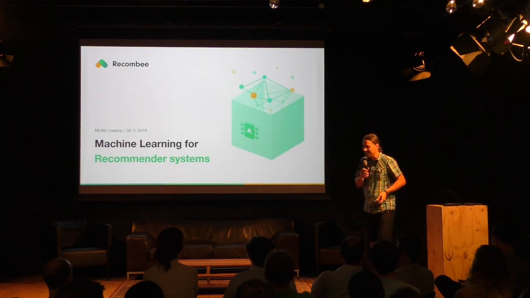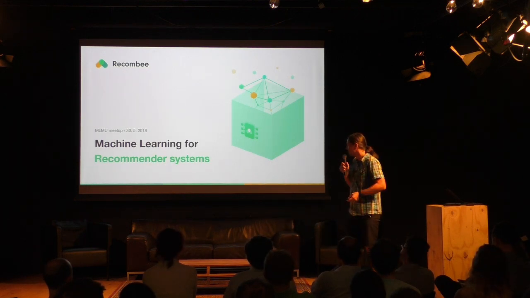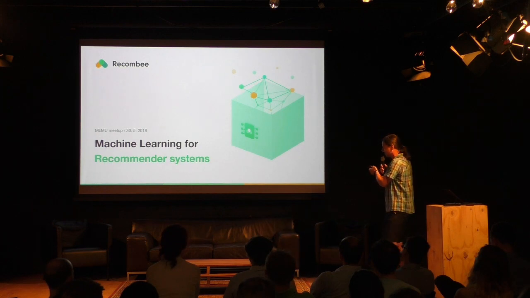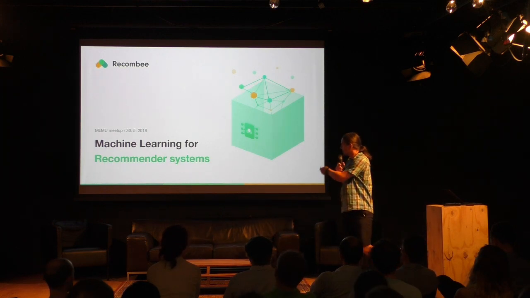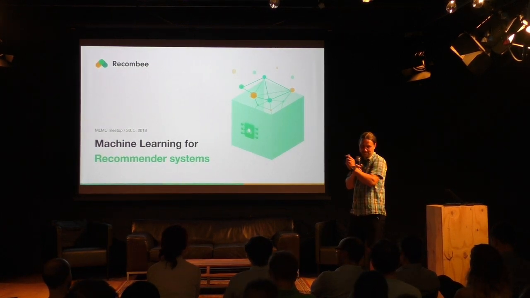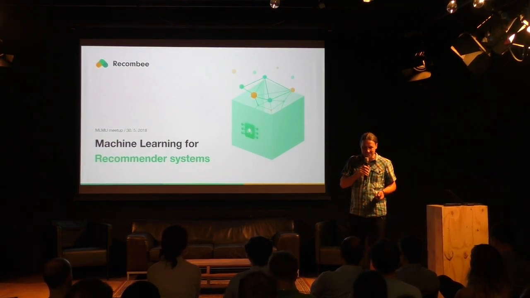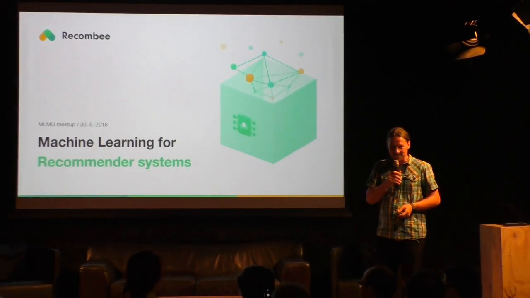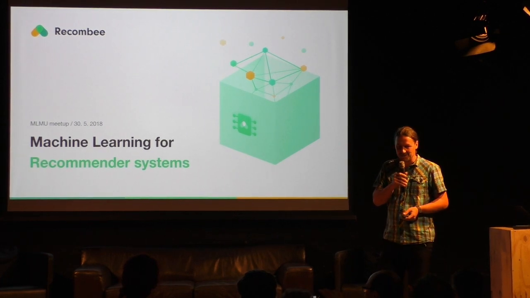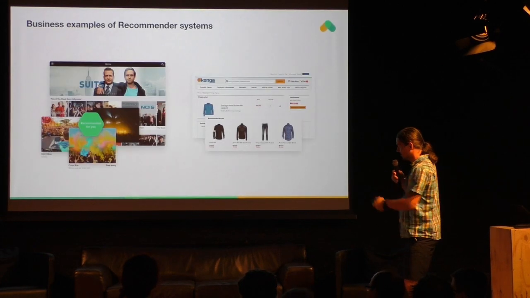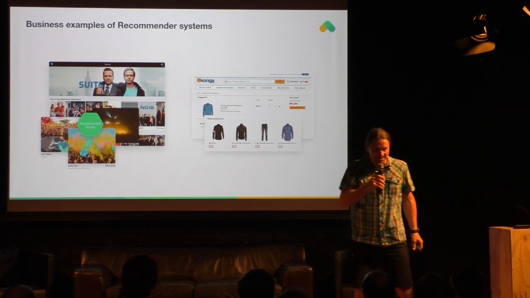But today, I would like to talk a bit more about an interesting topic about our company Recombee and recommender systems in machine learning. My first half of the presentation, and then I will pass the word to Radek, who will present the second part, which is more focused on deep learning and stuff like this. Again, in the framework of recommender systems.